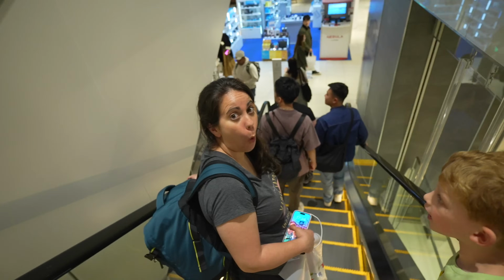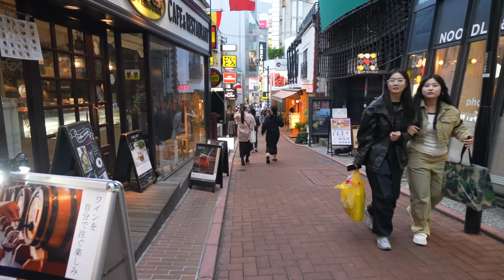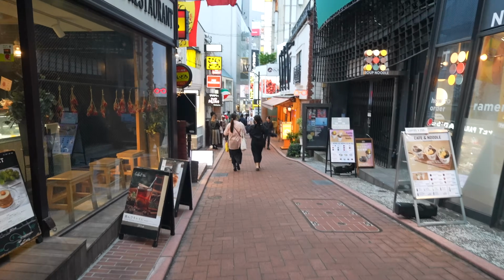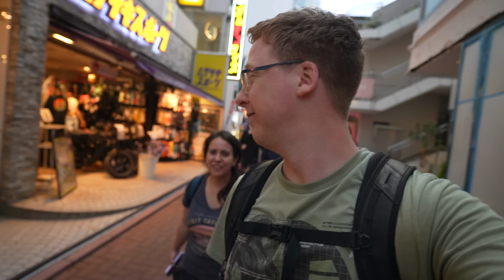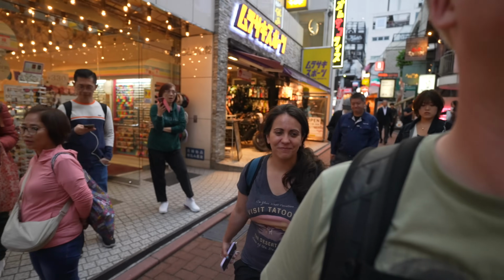Well, that was as chaotic as I expected it to be, fair. That was mental. How cool is the street? So cool, I love it. I really want to go in somewhere and eat though. Unfortunately, we have a street already prepared for our eating this evening, which is where we're heading now. I feel like we needed a week in Tokyo. Yeah, definitely. A day is not long enough here.